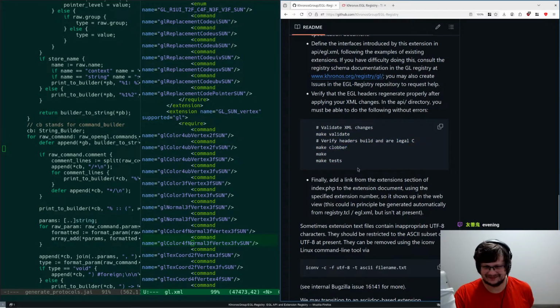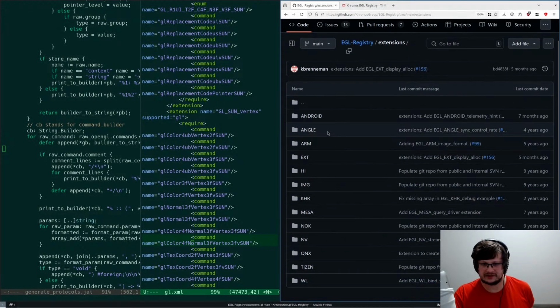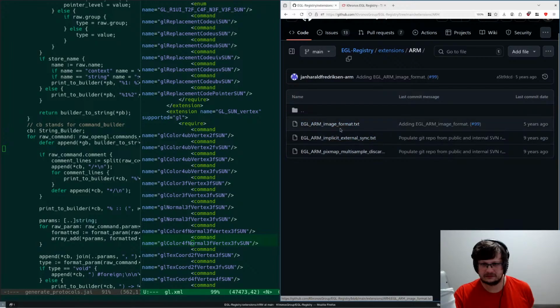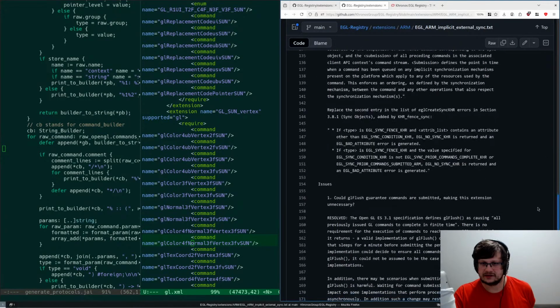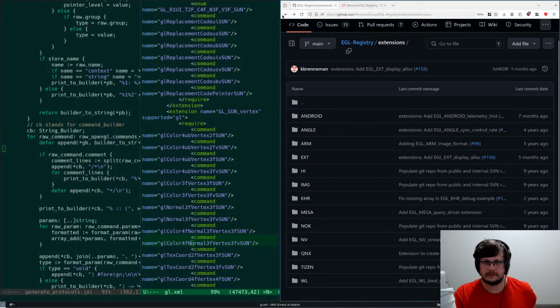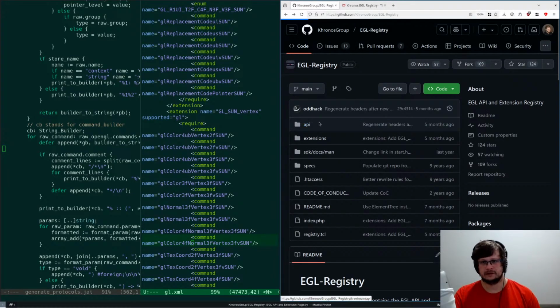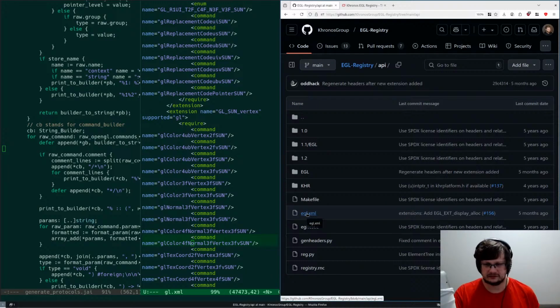Clobber. That's a funny name. So is it here? Those are textual representations of the spec. API is what? Oh, this is it, right? That's the one I need. EGL.xml, that's the only one I need, right?